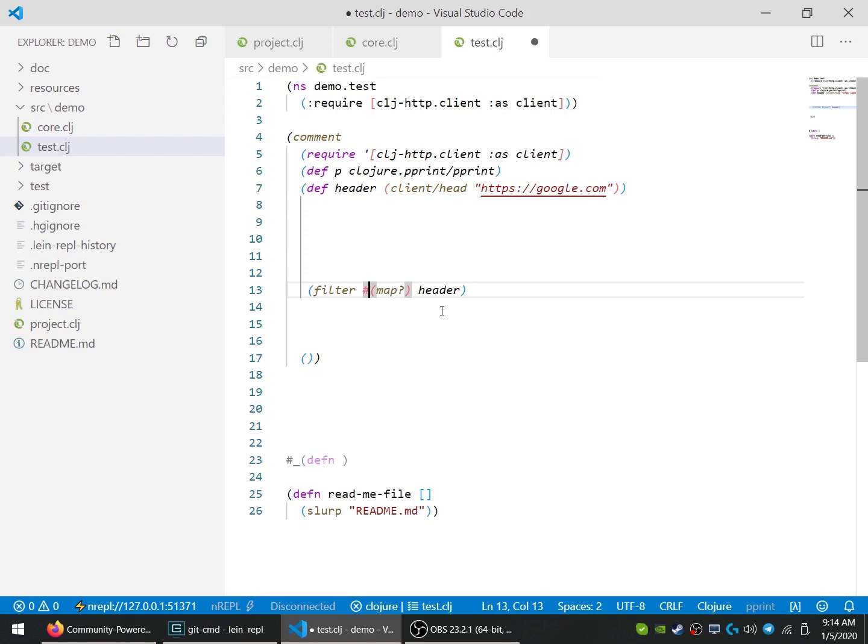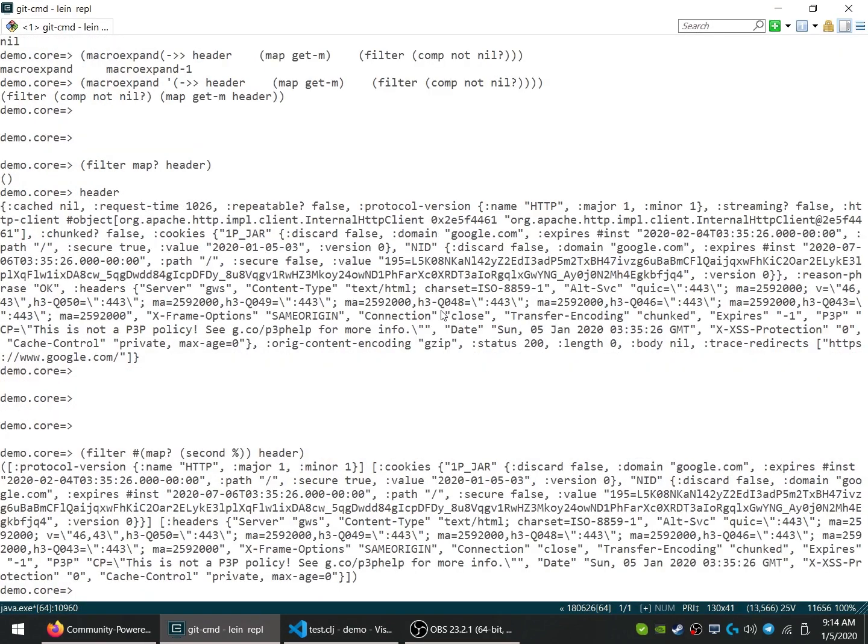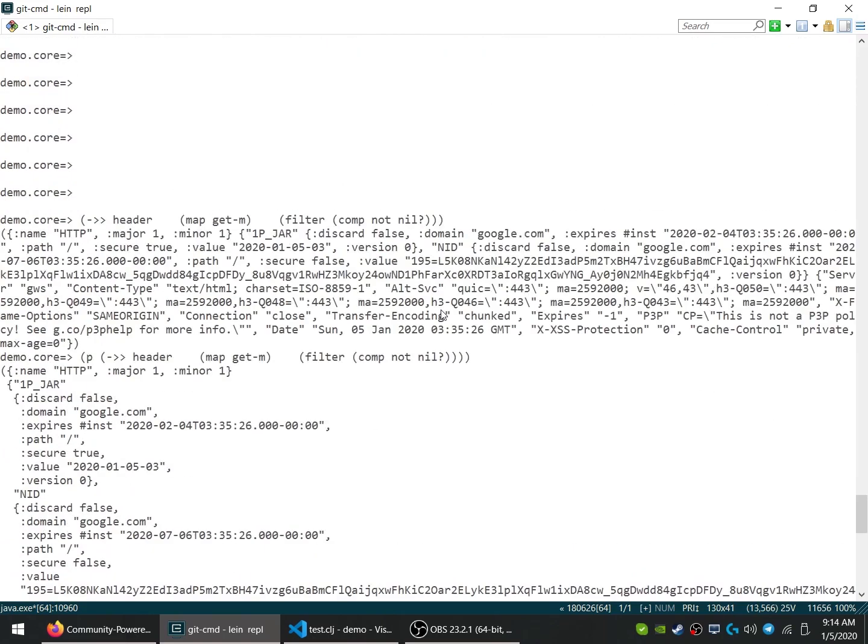This is how you define anonymous functions, and this is used to access the first argument, right? If the first argument and second value is a map, then we kind of filter it out. Okay, so yep.